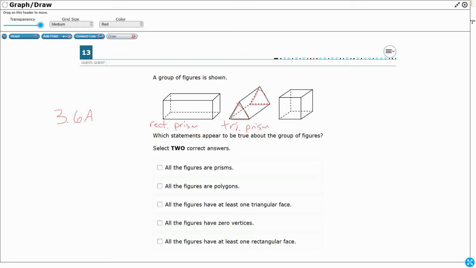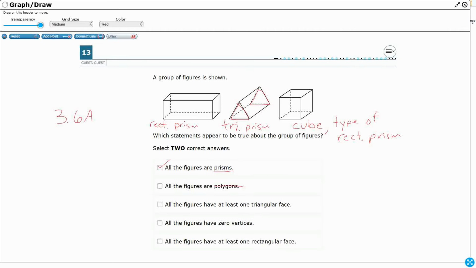because we see we've got our 2 triangles here, and they're kind of stretched out, and they're connected by the 3 rectangles. This is a cube, but a cube is a type of, and this is where sometimes our students might miss it, because if we only call it a cube, then we are going to miss it. It's a type of rectangular prism. So just like you can say a square is a type of rectangle, or a square is a type of rhombus, a cube is a type of rectangular prism. And so we're going to need that, or else we're going to miss this very first one. All of these figures are prisms. We need to know A, what is a prism, and B, that a cube is a type of, or a special kind of rectangular prism.